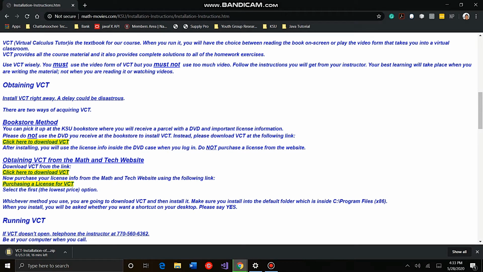It is a pretty big file, so you may have to wait a while if you don't have a good internet connection. I'm going to fast forward a little bit to make sure that we get this download. Also, notice that it's a zip file. After it's downloaded, we have to extract the files to our computer, because otherwise you won't be able to access all the files inside the VCT. So I'm just going to wait until this finishes, and then we'll get back to it. I'll see you in a little bit.